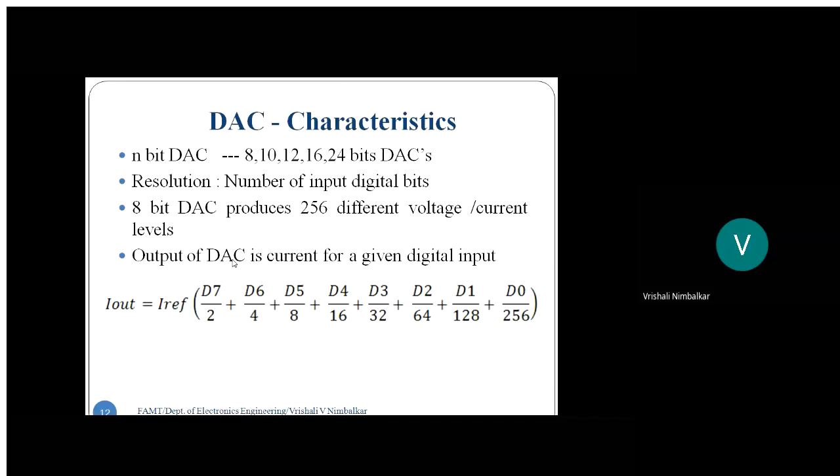So the analog voltage value keeps incrementing in steps of 19.5 millivolt. And so I will be getting 256 analog values. And when we combine them, we say we have got an analog signal. Are you getting me? Now, the more the number of bits in DAC, the smaller is the step size.